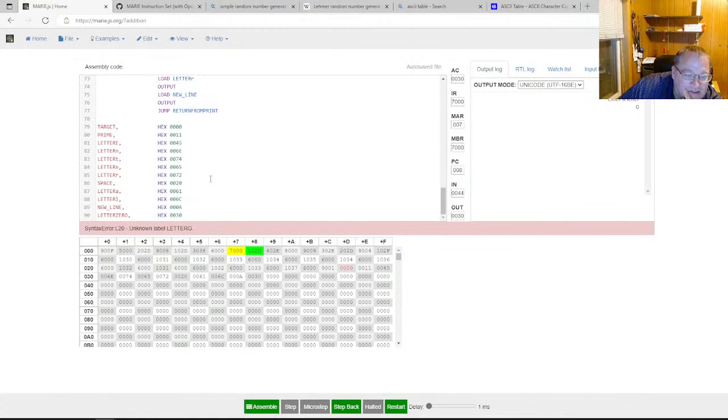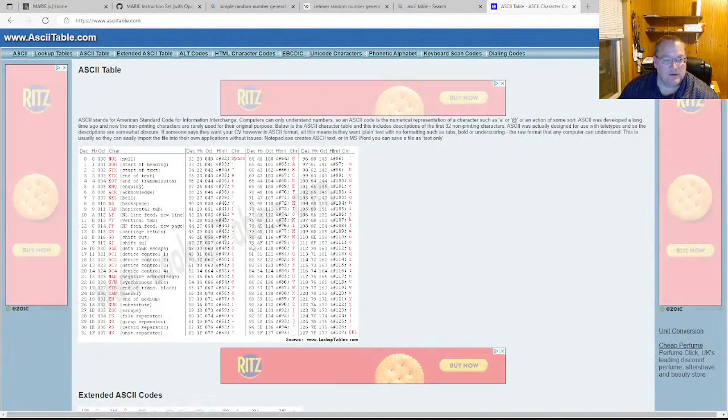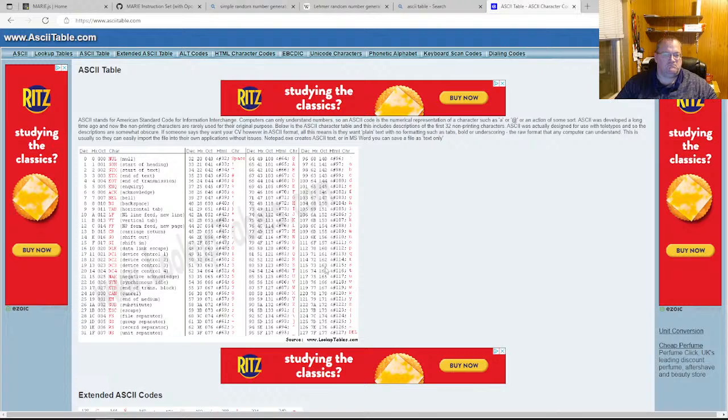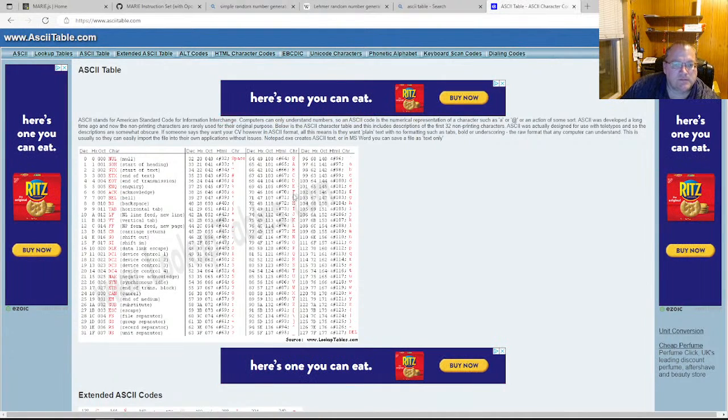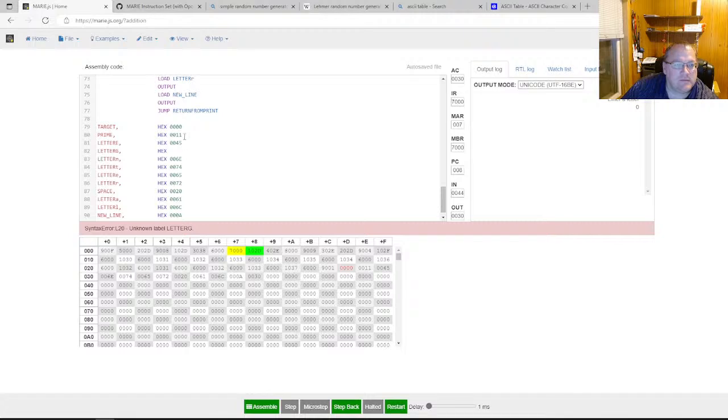Right. So I'm going to introduce something. I'm going to put all the capital letters together, and I want to alphabetize them. So what is G? All right. Capital G is 47. All right, now we need a U. Okay.